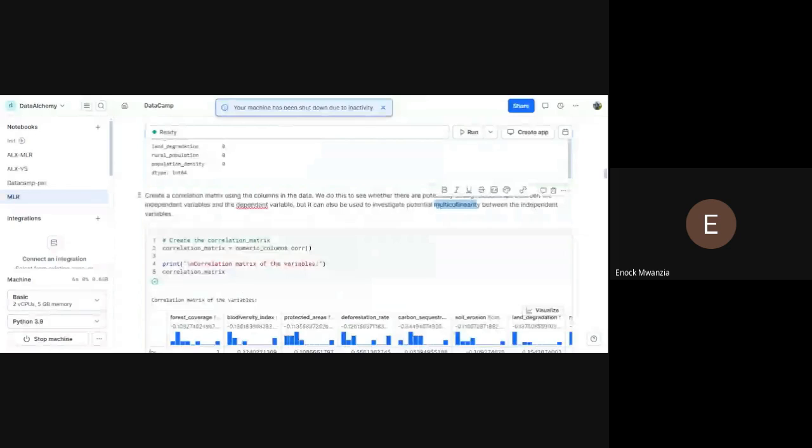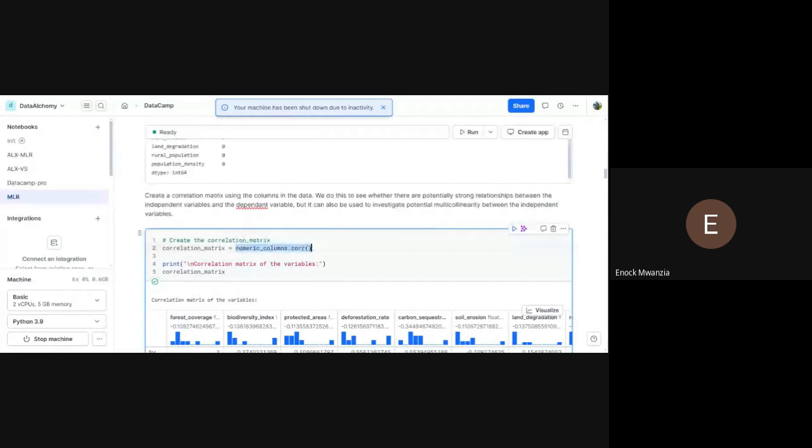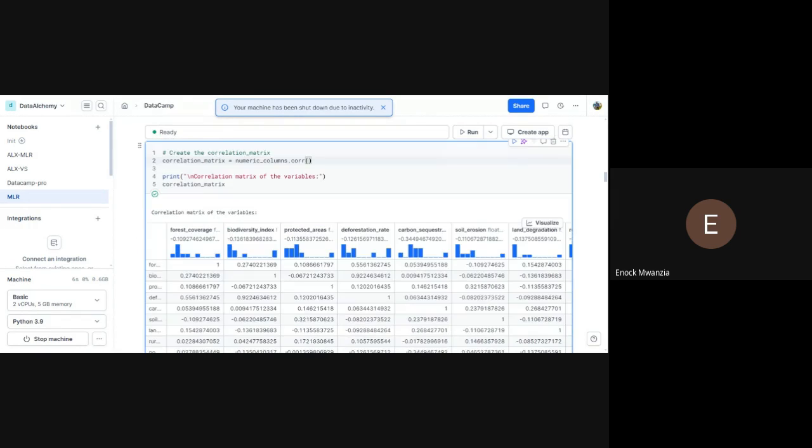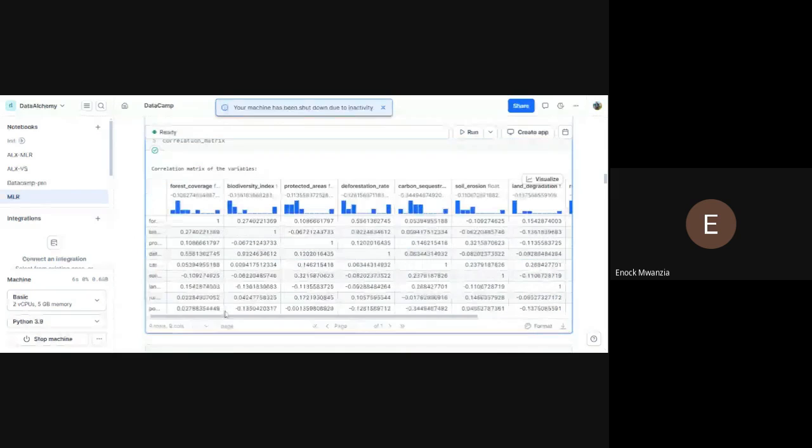variables and the dependent variable. To do this, first of all, you create a correlation matrix. So for you to come up with a correlation matrix in scikit-learn, you can use different formulas, but I used this one. There is this function when you call just the name of your variable, then .corr() with parentheses, that prompts the library to give you the correlation matrix. Now, after printing your correlation matrix, this is how they appear.